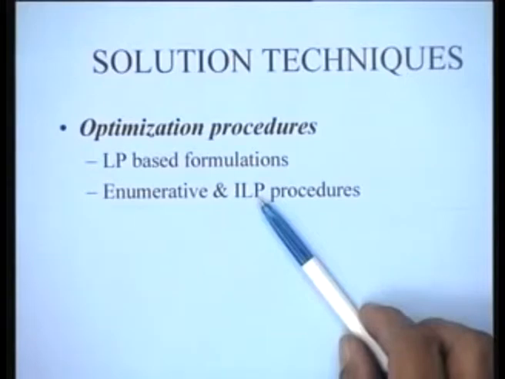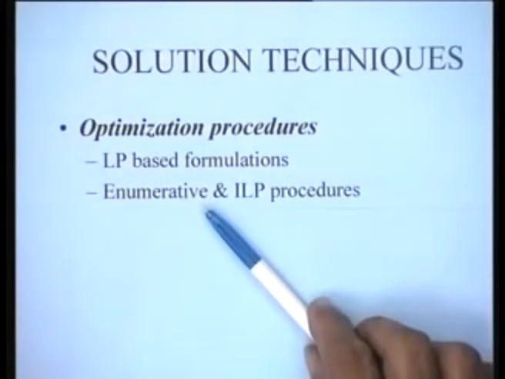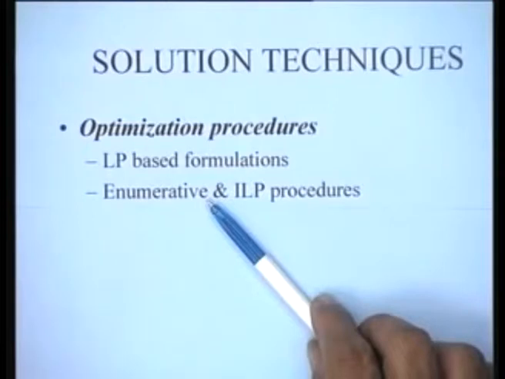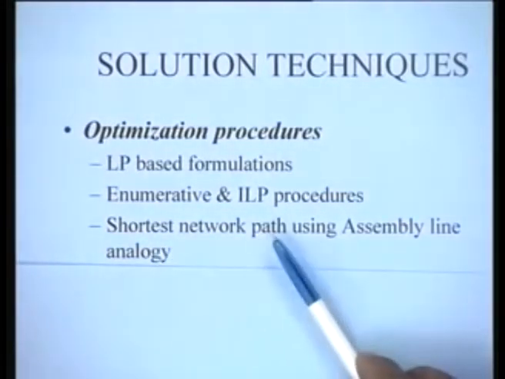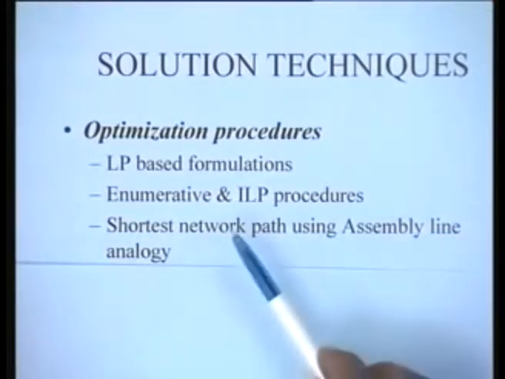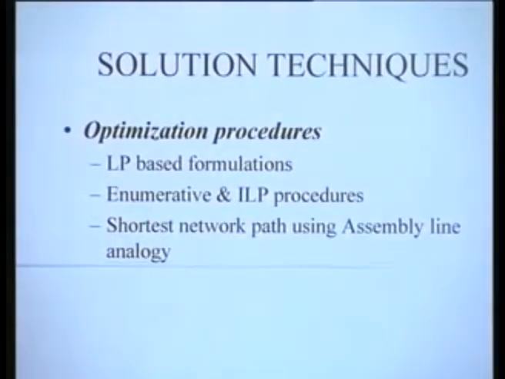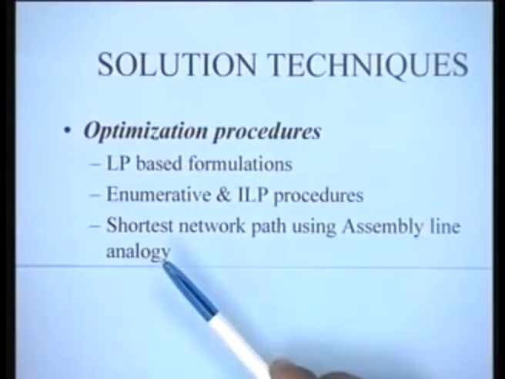Essentially, the problem of determining a project schedule is a combinatorial problem. Why is it a combinatorial problem? Simply because there are many possible options for the starting date of a particular activity. So, whenever you look at all the possible combinations of starting dates of various activities, you get a variety of schedules, and therefore it is essentially an enumerative technique, and in fact a lot of refinements in enumerative algorithms have been proposed, especially by using branch and bound techniques and searching over a tree. And of course, there are other procedures which are based on analogies. There is a very interesting network approach, that means developing a network and trying to find the shortest path in that network by drawing an analogy between the assembly line balancing problem and the limited resource allocation problem.